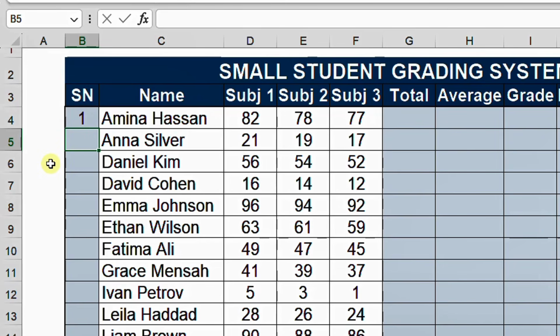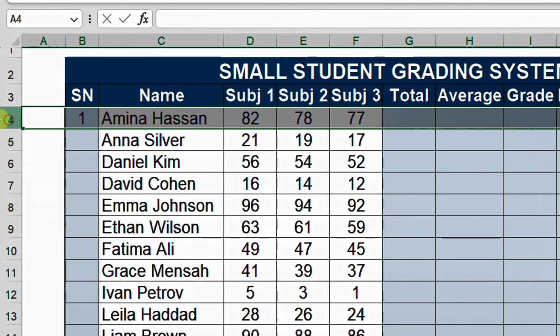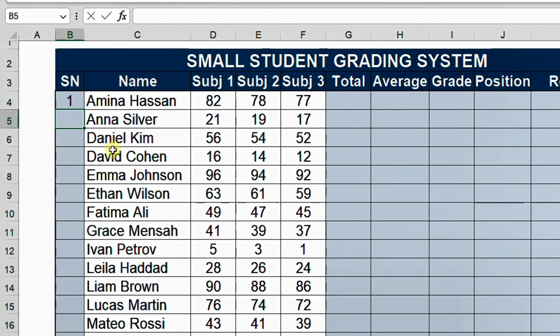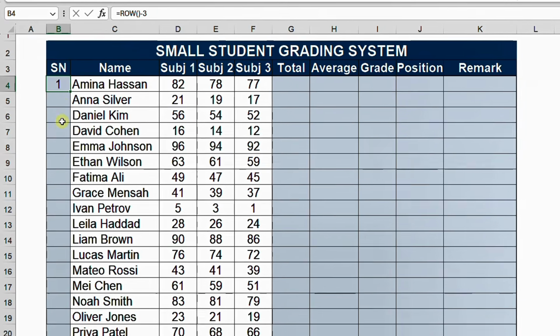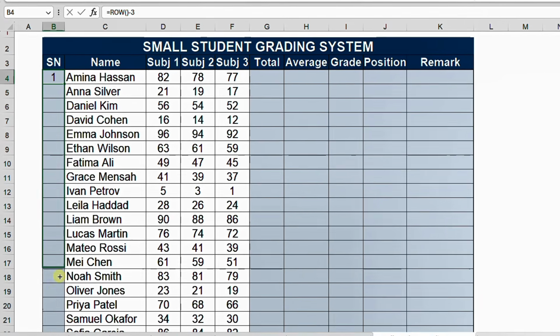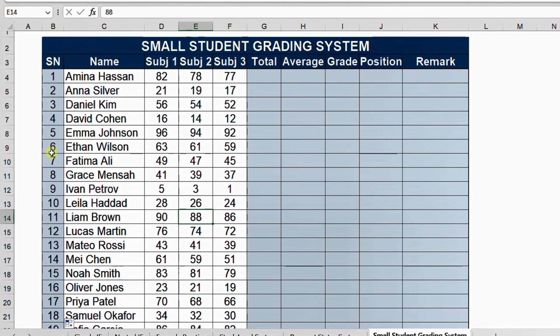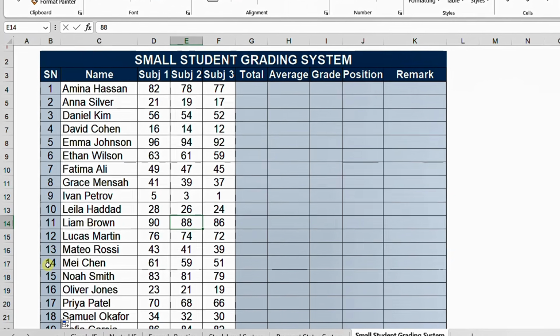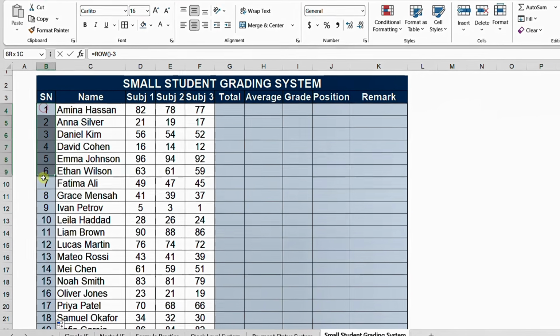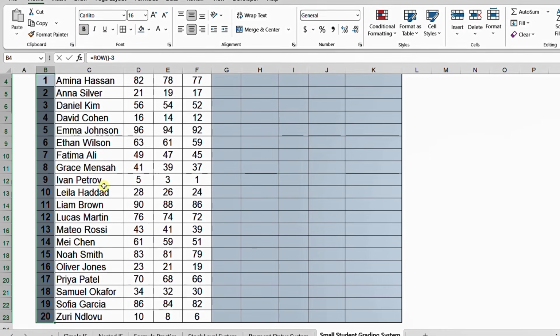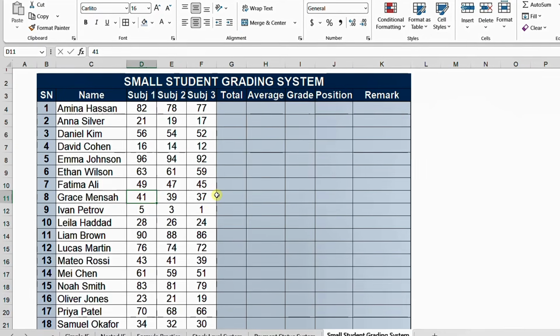Now why 1? Because the first student is on row number 4, and 4 minus 3 is 1. Let's now copy the formula down for the rest of the cells. Alright, great. Our serial number values are ready. Here let me select all the serial number values and make sure they are bold.